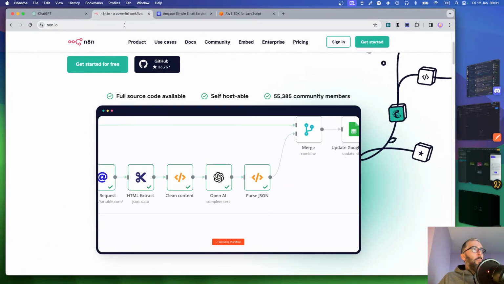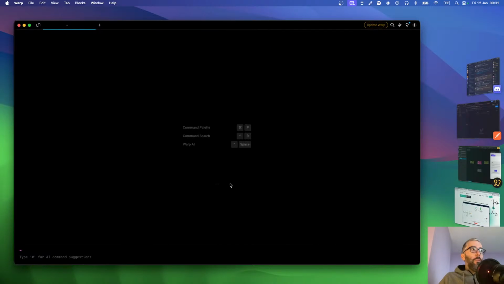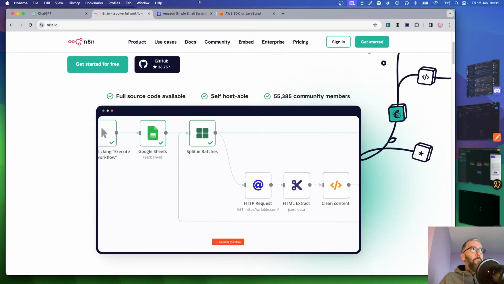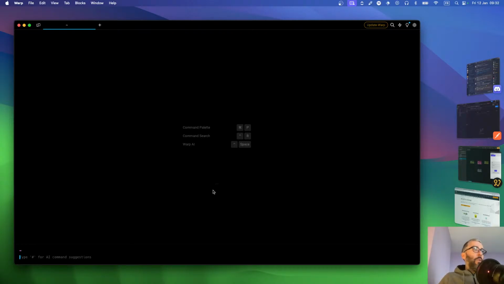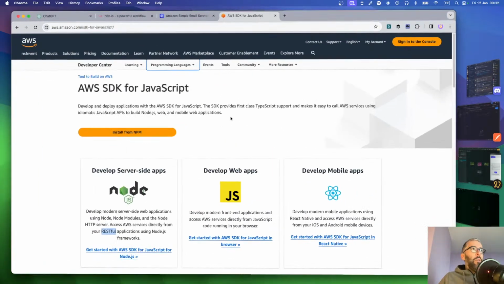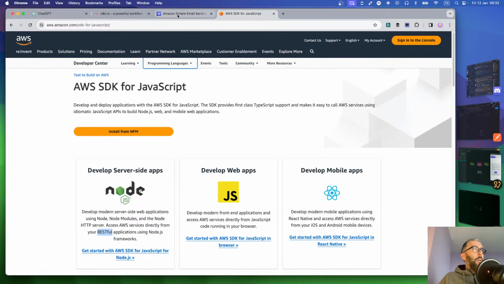We're going to be using n8n, we're going to be using Warp, but you can also use Terminal or MS-DOS or whatever you're using for your operating system to get terminal access, because we're going to install n8n locally. I'm not going to install it in EC2, because in theory, setting up an EC2 is pretty straightforward. I can maybe do a guide on that, text guide or something, but you can ask ChatGPT to help you set up EC2, to be honest. It's just setting up your own terminal, but in Amazon's cloud instead of locally on your computer. So we don't really need to do a video about that.